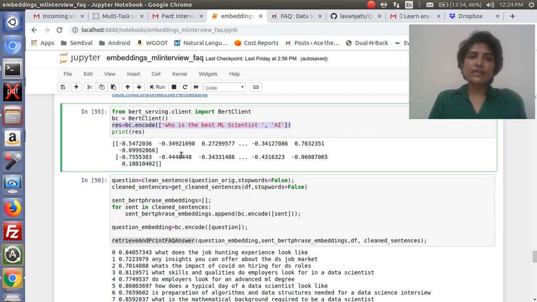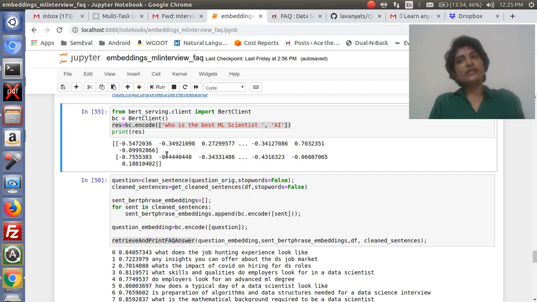I can actually get the embedding for both of these, right? So this is again capturing the context better, because I'm giving the entire sentence and getting the embedding for the entire sentence instead of doing word level and adding up.